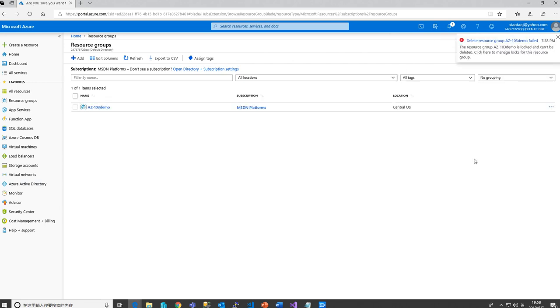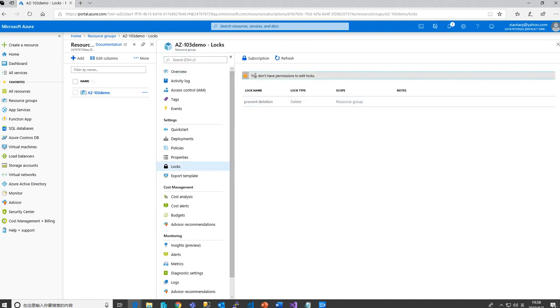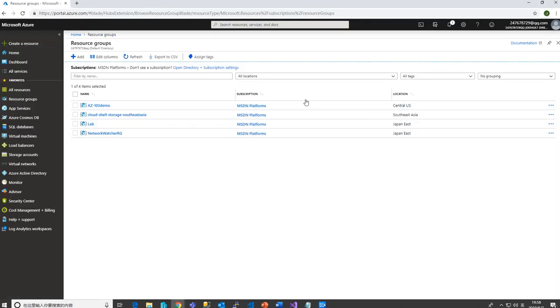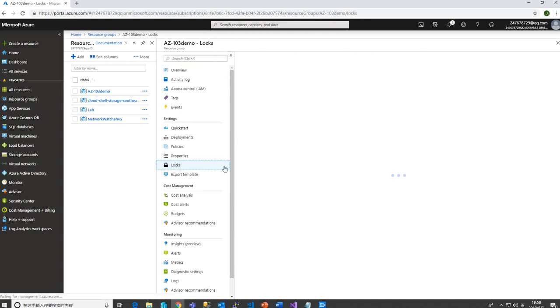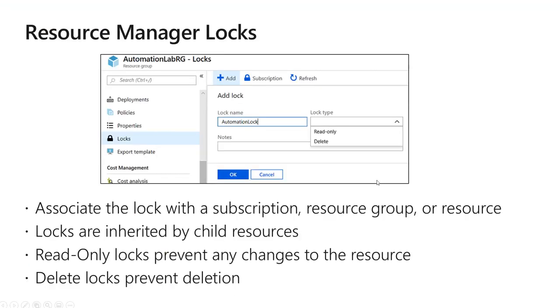Same name, same warning. But more importantly, if I go to the logs, you see you don't have permission to edit the log. Only the owner has this permission, which is right. If I click logs here, you can see I can delete the log. So that's the idea of logs.